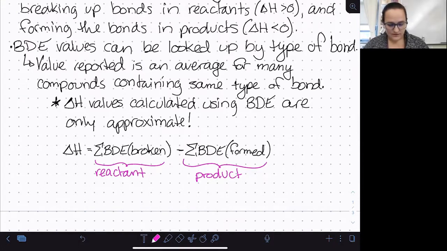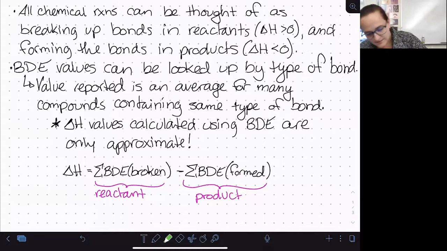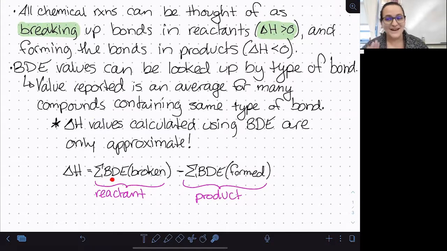And the reason for that is coming back to the fact that breaking bonds is endothermic, which means that we'll use the BDE values as they are given, which is always positive. But forming bonds is exothermic, which is why we're subtracting, which is why that subtraction, that negative sign, is now going to apply to our entire product side, all of the bonds that we formed, because all of those released energy when they formed.